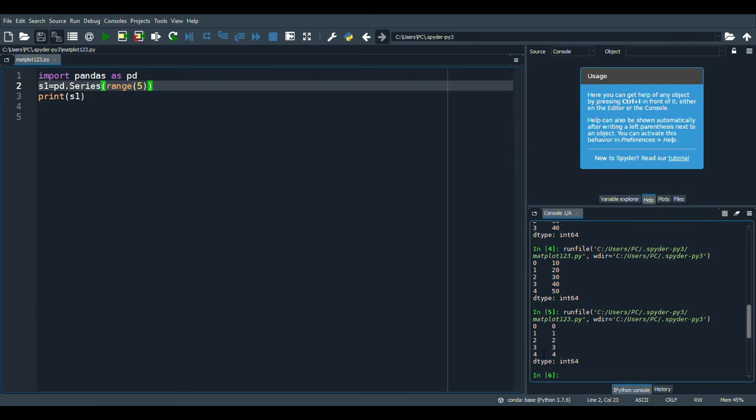Here I need to import pandas, and here s1 is my series, and I have included the values. Don't forget to mention the square brackets in between while generating a series.